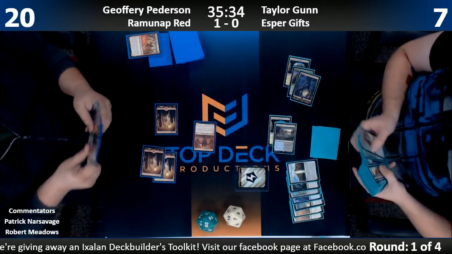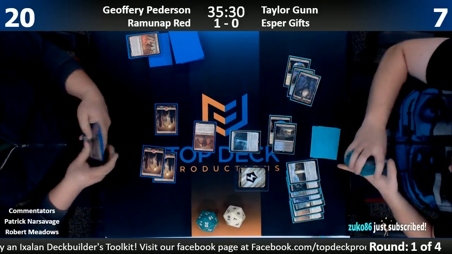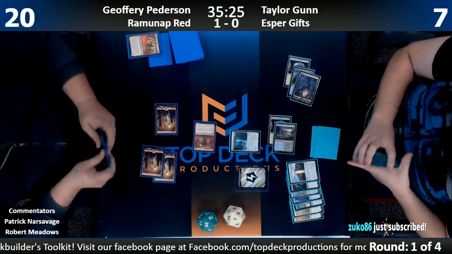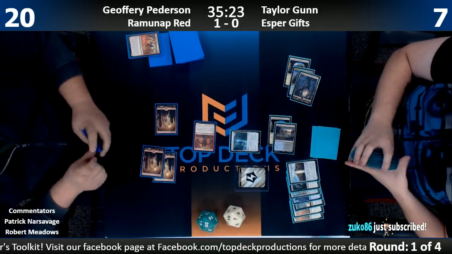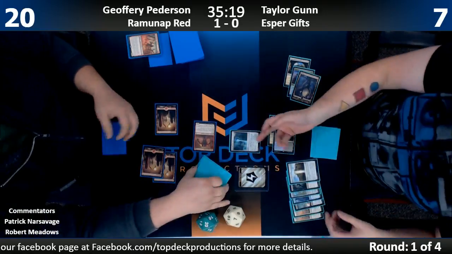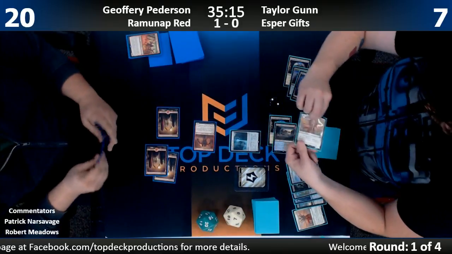Oh, so I think this game's going to go to Taylor now. Well, Taylor's at 7. He's going to go to 13. Yeah. And then Geoffrey plays the Rampaging Ferocidon. Yeah. So I do think there is a world where Geoffrey can still win this game. All right. I believe you. I want to believe you. But I think Taylor's going to win this game.